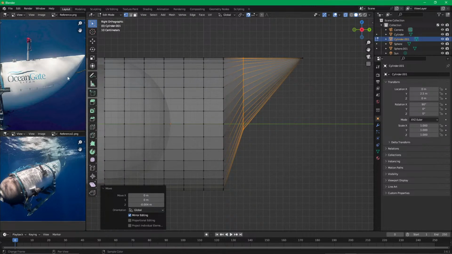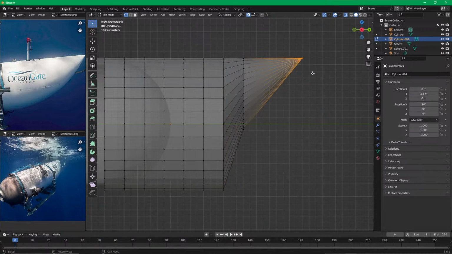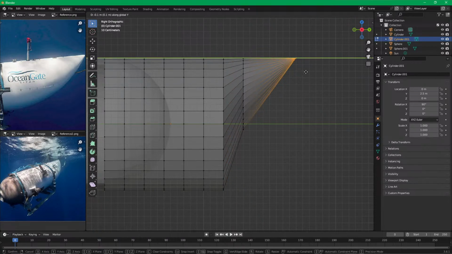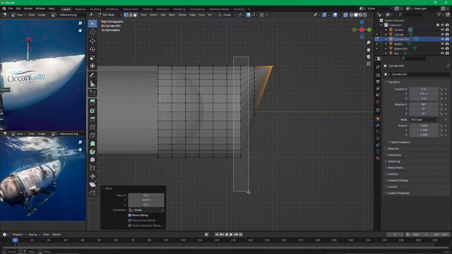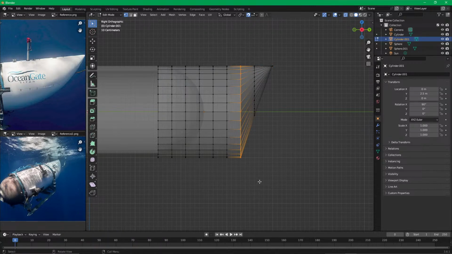Alright, so that comes up way too quick right here. We can probably bring this back just a smidge. G on the Y. And we'll just do the next one. G. Nope. S to scale.